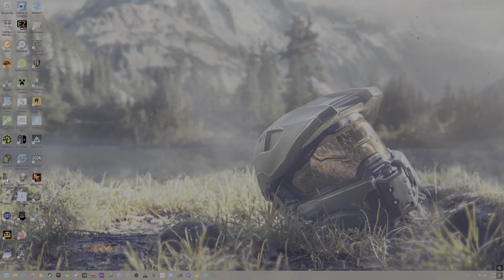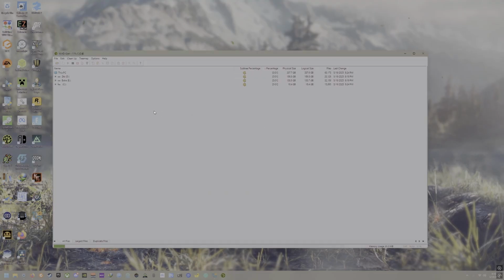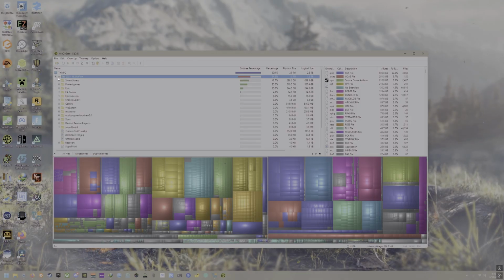I also have Calibre, which I use for ebooks. I have Tegra RCM, which I use for my Switch, for piracy. I have Windows Directory Statistics, or WinDirStat. It's just really cool. Here's what it does. You can scan whichever drives you'd like, and it shows you what is taking up the most space on them, like which folders specifically. It shows you a little picture once it's done. I don't love that picture. It's whatever. I don't find it useful.